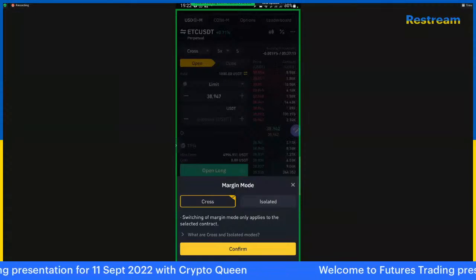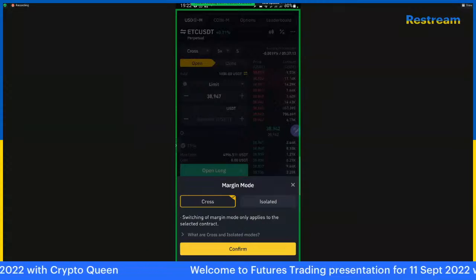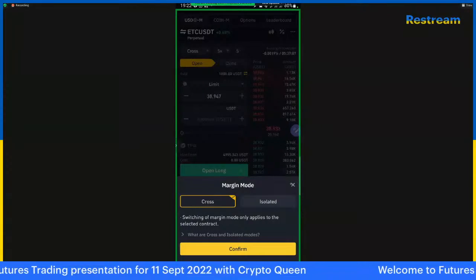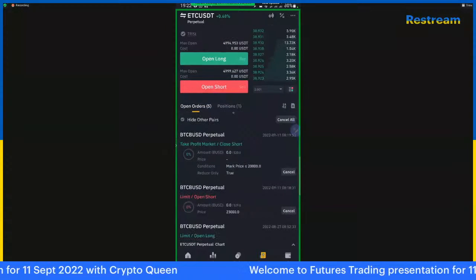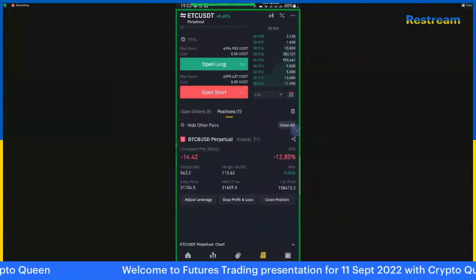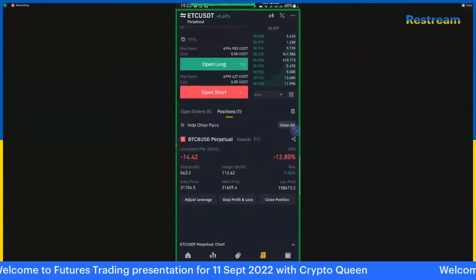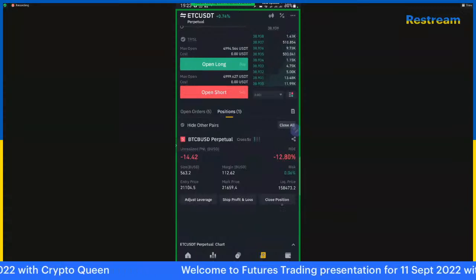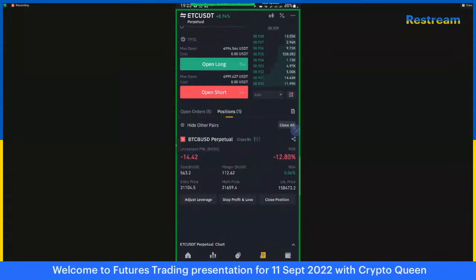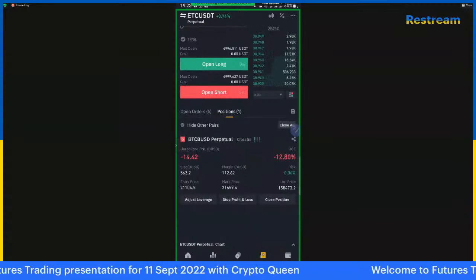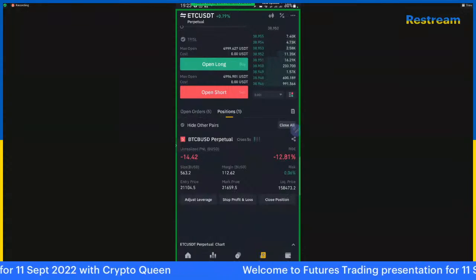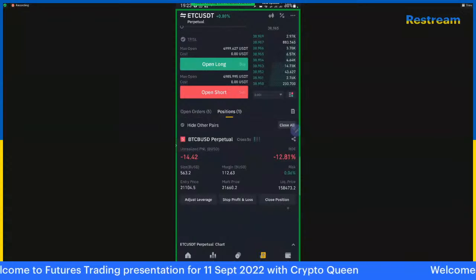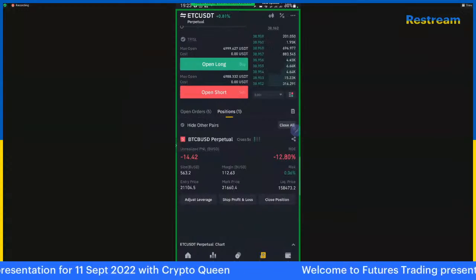When you decide to trade with cross margin, look at my trade. My position is on cross margin. If I were running isolated, my liquidation price would not be this far. I'm shorting BTC. My liquidation price is 158,473. I don't know when BTC is going to hit 158,473. And this is because I'm trading BTC.